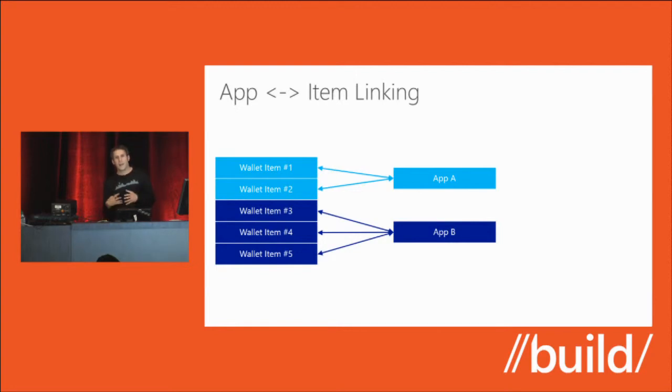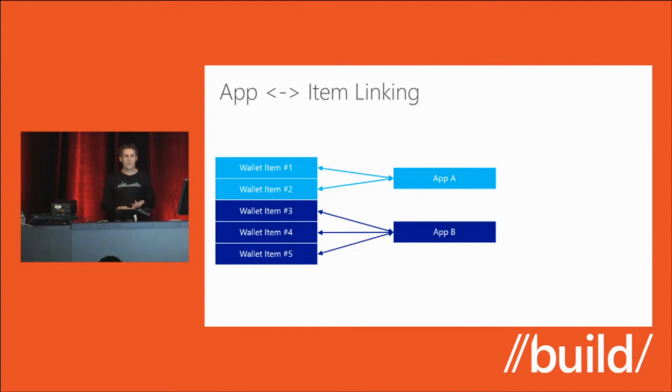The way that access to the wallet items is controlled is through something that we internally call app-to-item linking. And there's 3 different ways for that to happen. The first way is what we just saw in that example. The app saved that item into the wallet, and then we'll automatically link it. What that means is that the app has full read, update, delete access of that wallet item. It also means that within the wallet item, there's that open app verb through which the user can get back into your app.